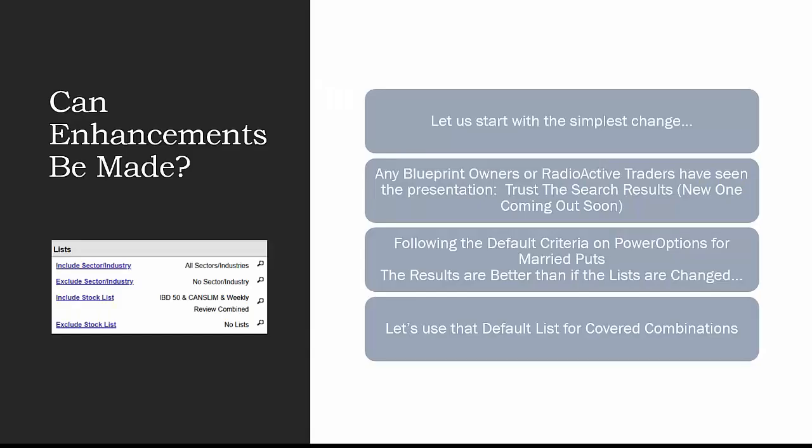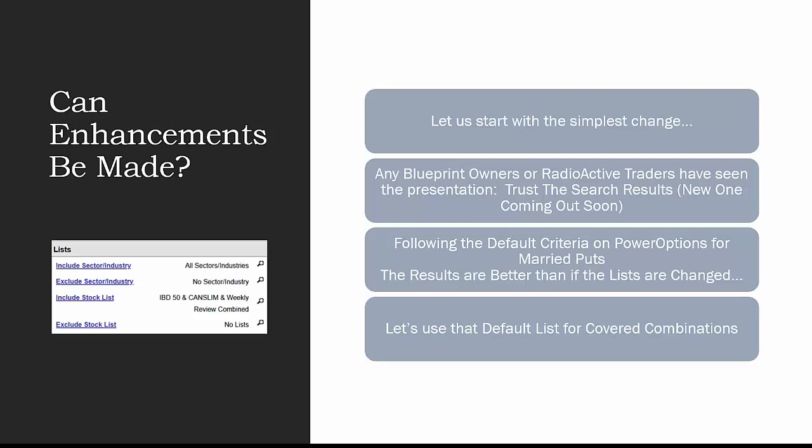Now, with anything we do on Power Options, many of the webinars you've seen before, we talk about a strategy, we talk about a structure, we talk about our preferred searches on Power Options, and that our default searches are designed to help you as a stepping stone to create your own personal search based on your risk-reward tolerance and what type of stocks and what type of return you'd be looking for in a given strategy.